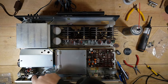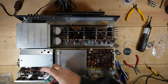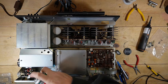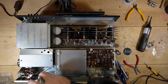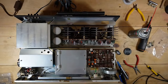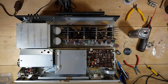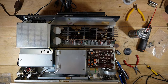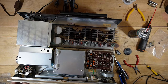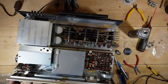I don't know if you saw me wrestling with this balance control over here, but man, this is a weird design. So it's like two pieces. There's the control part, which is kind of like a semicircle, and it's a gear that meshes with another gear here, and they weren't aligned. So I had to realign them. That's a different way to set that up.